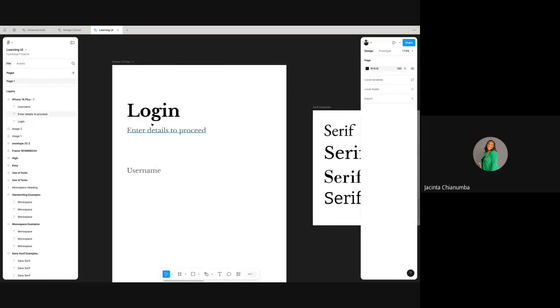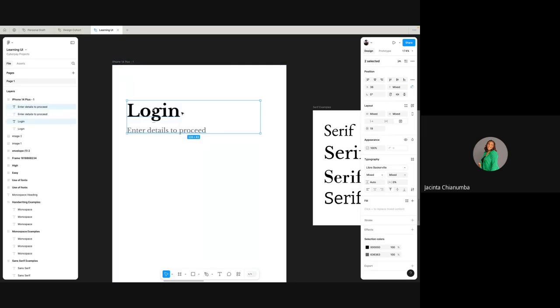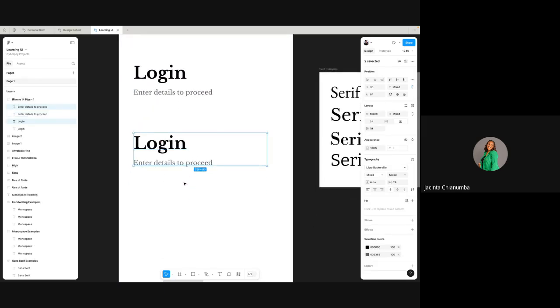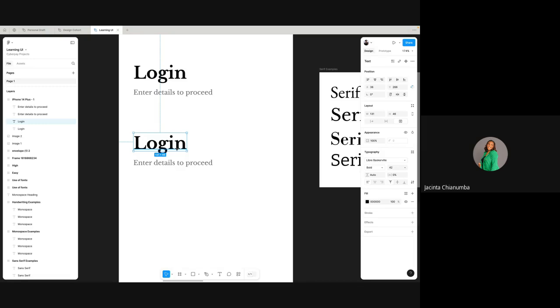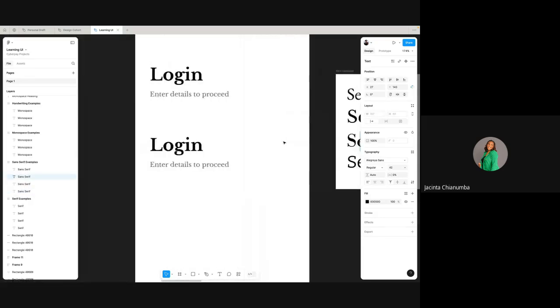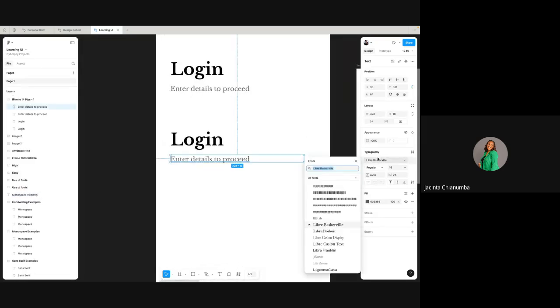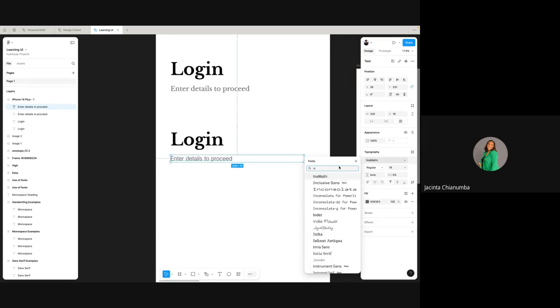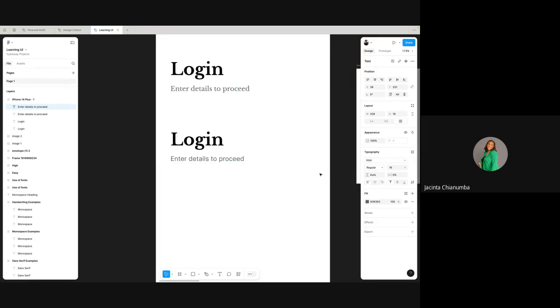But if, for example, you want to combine text, and you've chosen your first heading to be a serif, then it's always good for your body text to be sans serif. That's the opposite of serif. So you can pick from any sans serif option, or you can just go with the easiest one, that is Inter, and then you pick Inter.